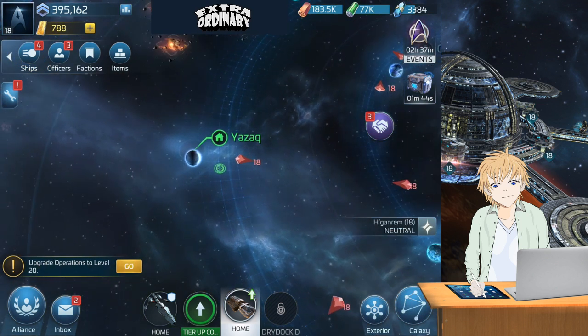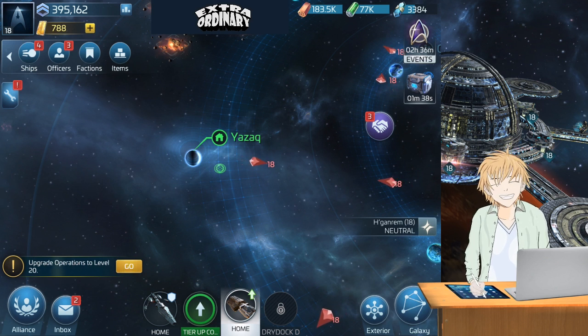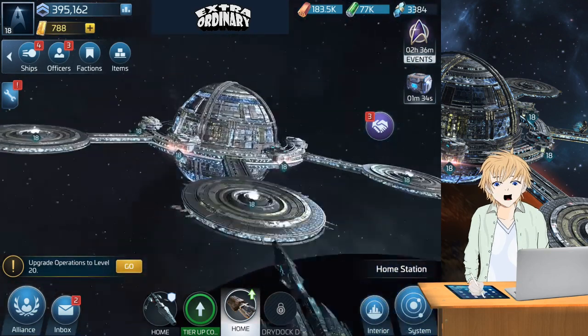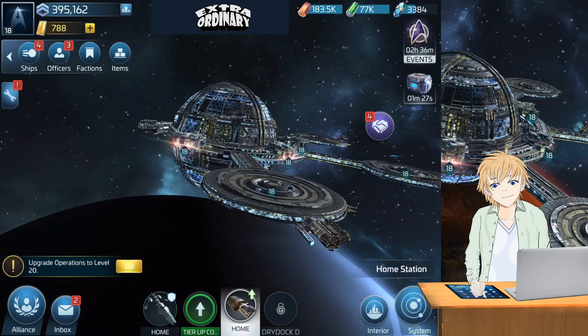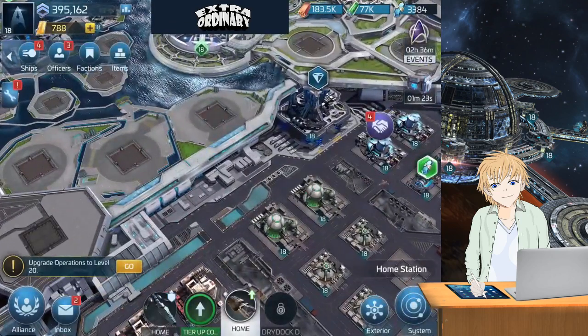Okay, let's come back to here. So what else have we got here? Inside, if I click on the exterior button, you can see an outside view of the station, and you can see there's my ship dock there. And so I've got 3 dry docks. I can hit the interior button and I can see the inside of it.